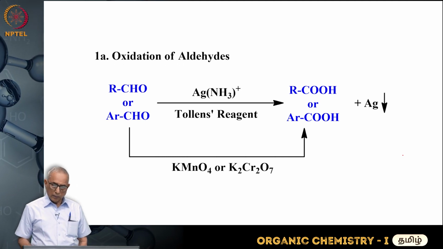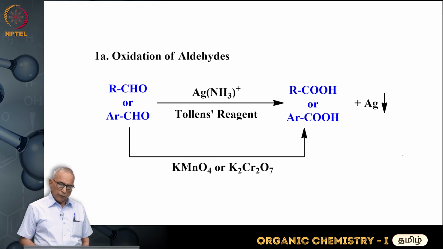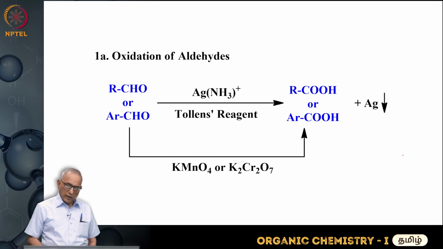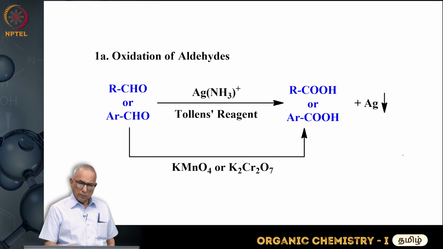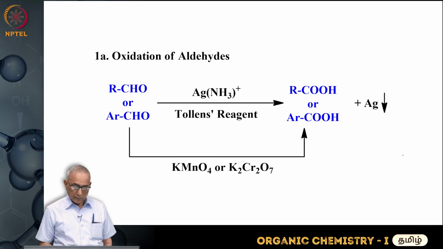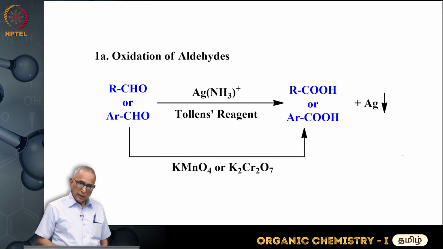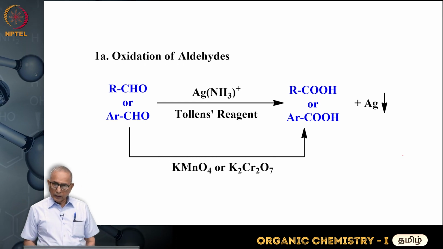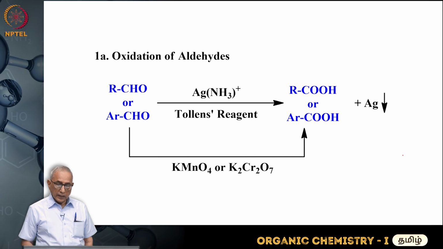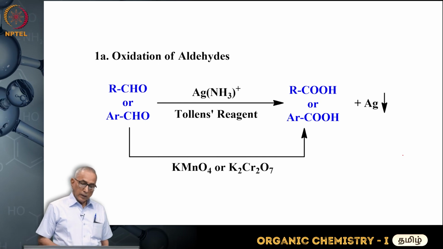All the metals are capable of reacting with various molecules or atoms to form complexes. Silver forms a complex with ammonia. Because silver is positive, ammonia is neutral, in the complex it is Ag(NH3)2+. This is called the Tollens reagent. By preparing AgNO3, adding NH3 till silver hydroxide is precipitated, and then adding excess NH3, it forms the Tollens reagent.